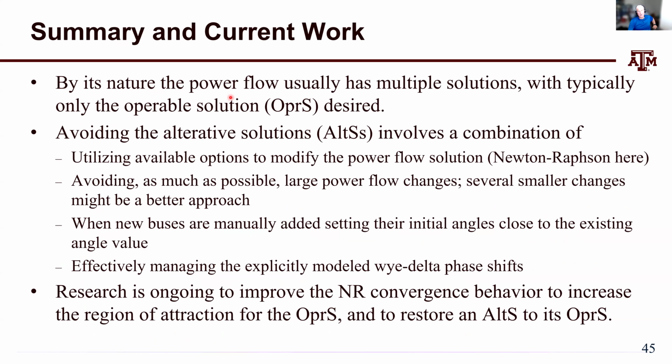Okay, so this is a summary. These things exist. We're not going to get rid of them because they're a characteristic of the power flow equations, which are modeling power, which is nonlinear and equal to V times I. And anytime you have power that's a product of two things, and you say the power is 0, you can have a 0 voltage or a 0 current. Or as it's not 0, it could be some combination of those.